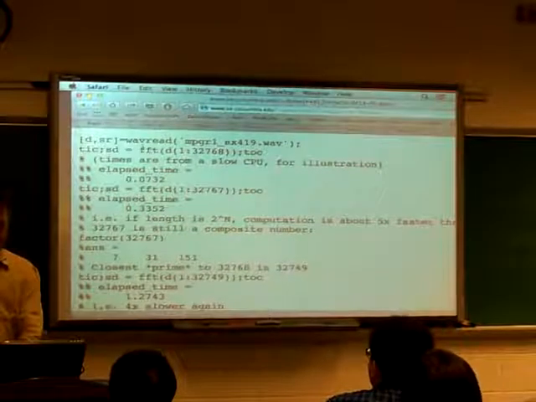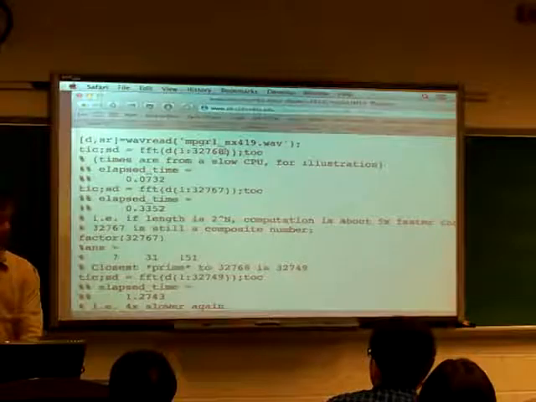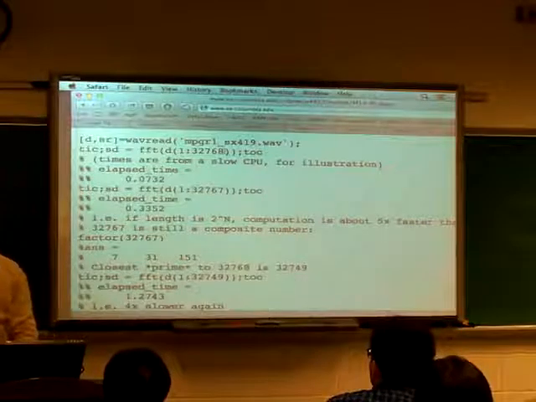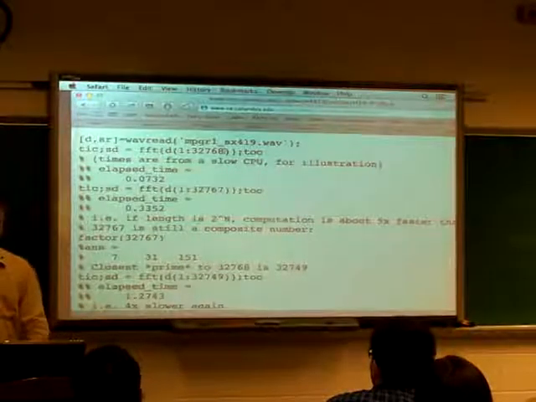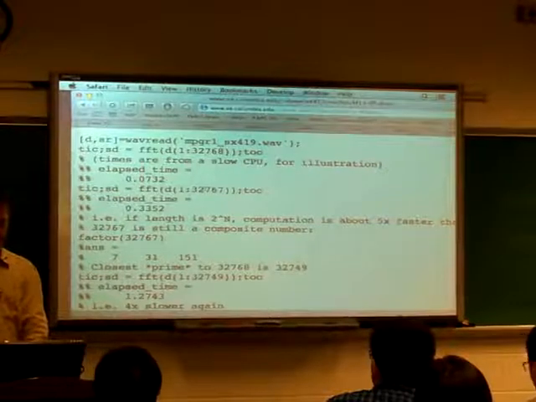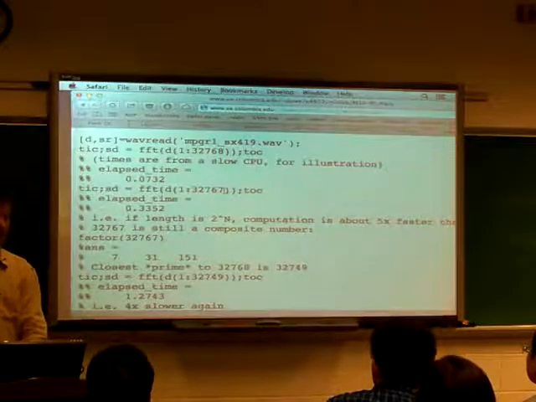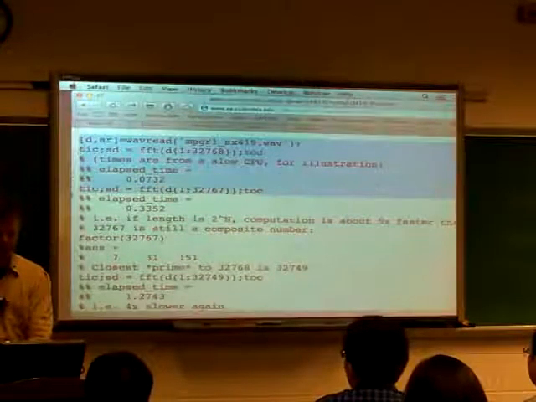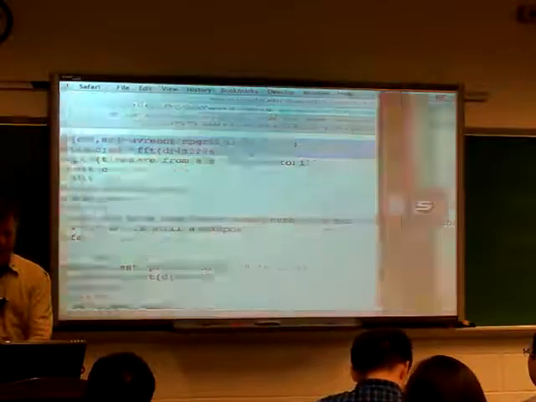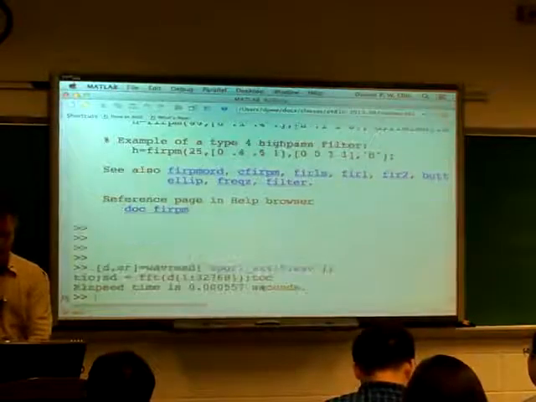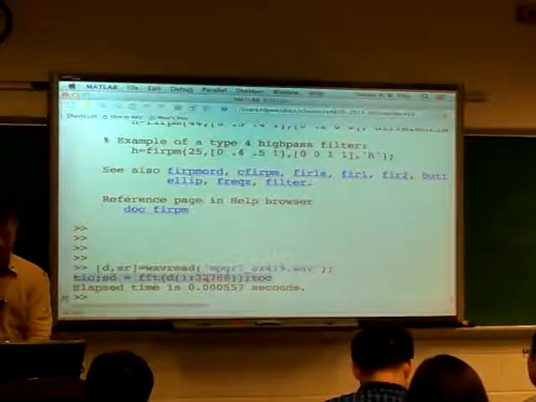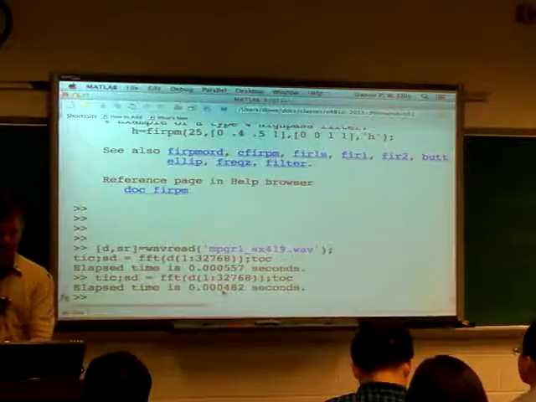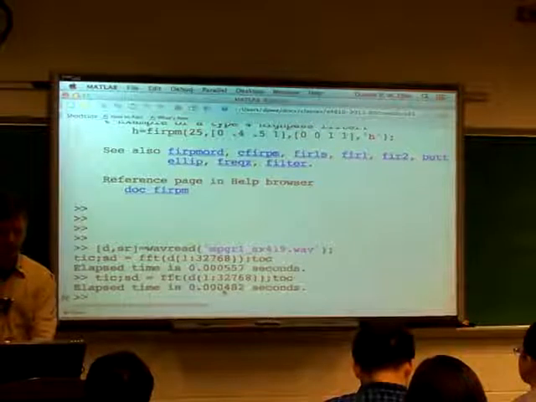I can take the FFT of a 32768 chunk of that. 32768 is 2 to the 15, so it's a power of 2, so it's fully radix-2-able. But then I could also take something almost the same length, 32767, which is 1 point shorter. We can take the FFT of that and see what the difference is. So let's just try those. These are values from my laptop of 2 generations ago, so they're much smaller now. Okay, so this 32,000 point FFT is taking 0.5 milliseconds, 482 microseconds.